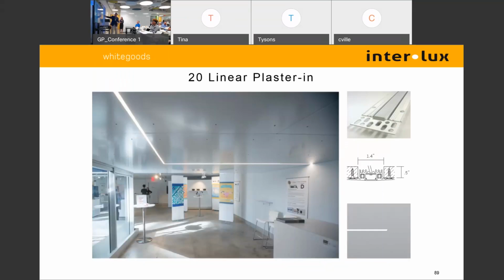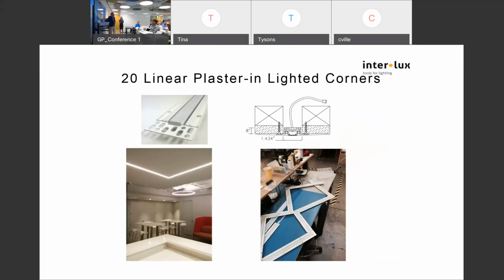Plastered in, we just talked about, again, fitting in nicely. Custom corners is what the deal was with that. And the first time we did this, the interior designer actually gave me a rug runner, and I took it back to my engineer, and he's like, what do you want me to do? I said, measure the strips. They wanted this full angle to go down the wall of the space to match the dashes in the rug. I didn't understand either at the time, but that's what we used. We measured it up. We haven't seen it installed yet. Can't wait, but I want to see that light matching the rug runner.